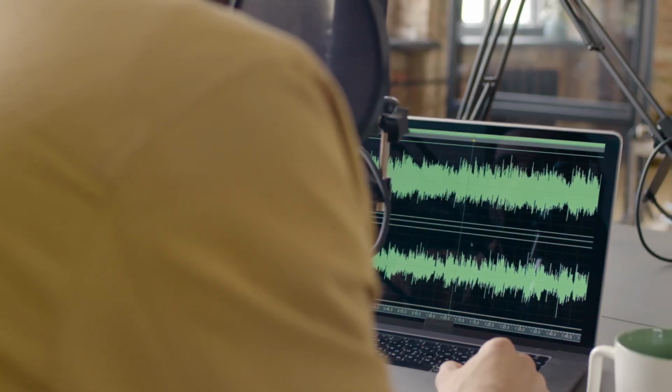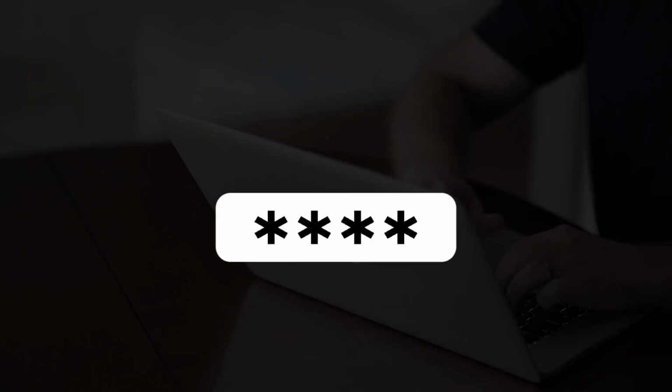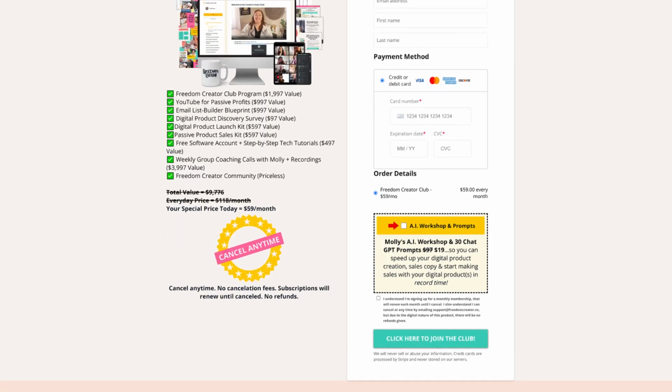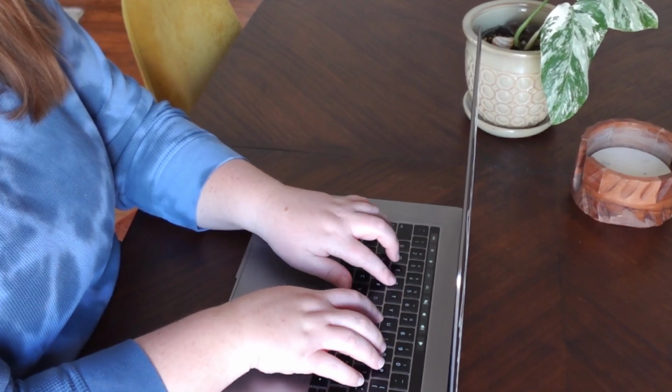So how do you create a private podcast to sell? So what you want to do is use a software called Hello Audio. This allows it so that you can record audio files. You can record them on your phone, your computer, wherever you want, and you can upload them using this software to get your own private password protected podcast that you can upload these files to. So that way when somebody purchases this digital product through a checkout page, you can email them the link and the password to the private podcast so they can access their digital product via this private podcast.